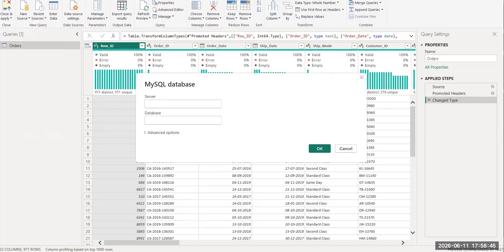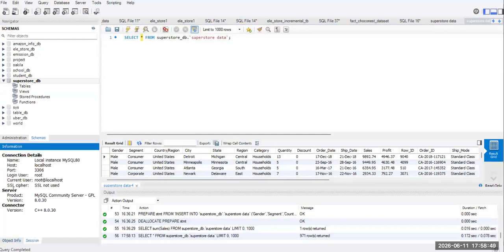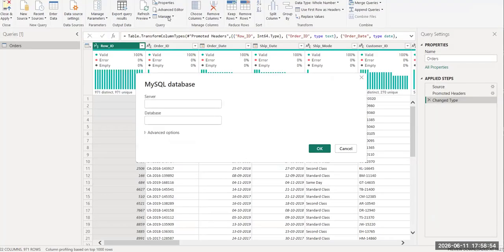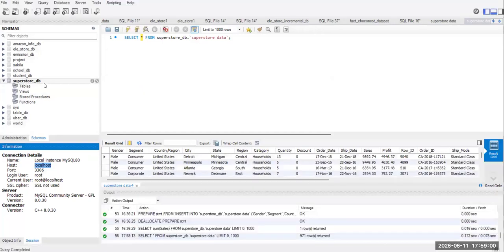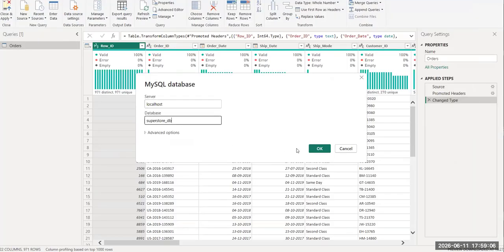In the server space, our server name is localhost. So paste it here, and the database is superstore underscore DB. You need to copy this, paste here, click on OK.